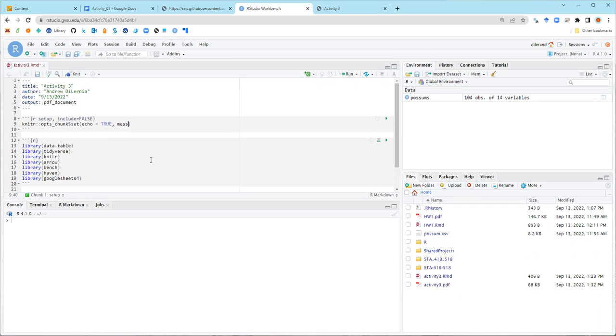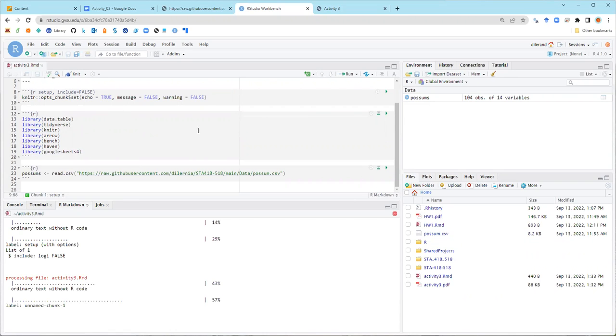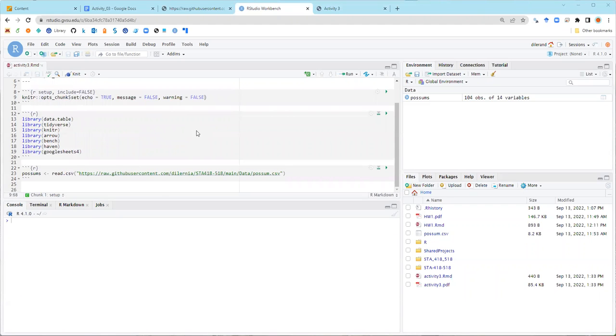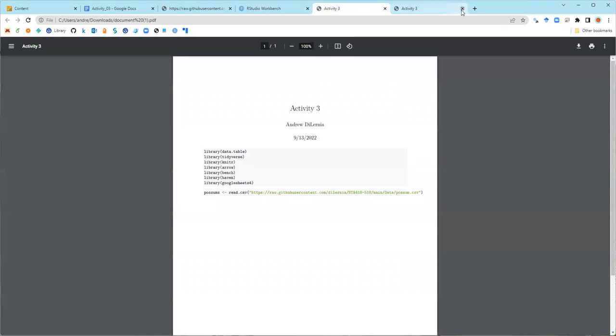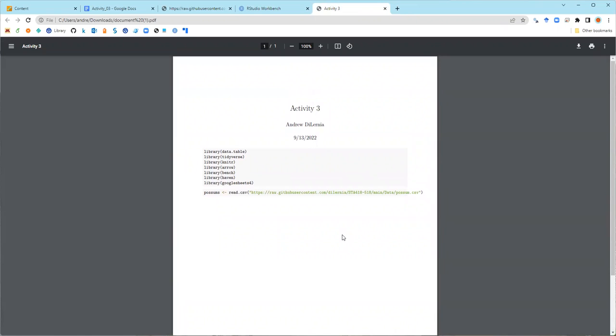So we can say message equals false to set the message chunk option to be false by default for all code chunks, and warning equals false. Now, if we knit that again and look at that, we'll see some of those messages went away. Typically we wouldn't want to see all those extra messages in our document.